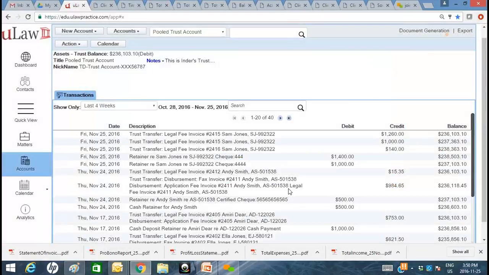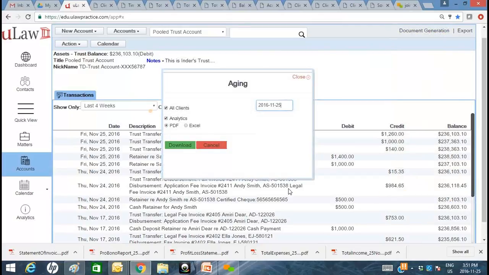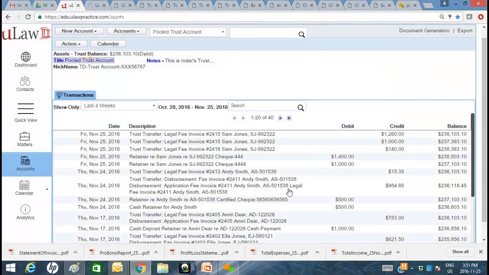If I were to look at the same report as an aging receivable for all my clients, this report gives you the same information, but as I said, with a little bit more information attached to it. So it tells you who owes you how much money, but for how long.